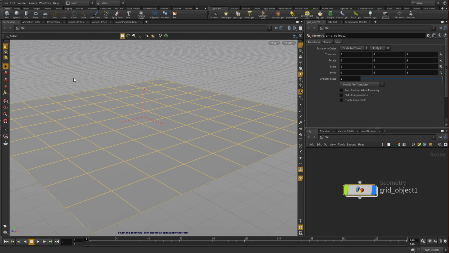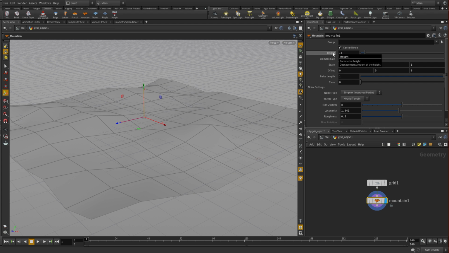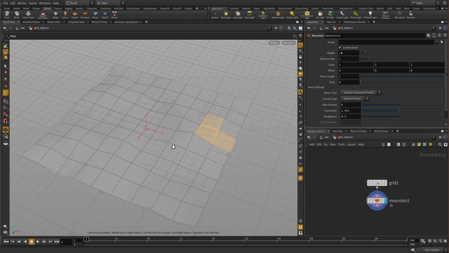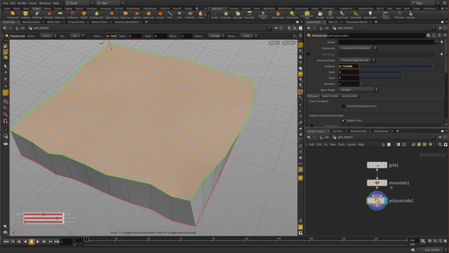So let's select that object and go to the Deform tab and put a mountain on this. Now you'll see that there's a second node in the network editor. I can go in and play with the parameters if I want, create a little more subtle effect there. And let's press N to select everything, and we'll go to the Polygon tab and go Poly Extrude.